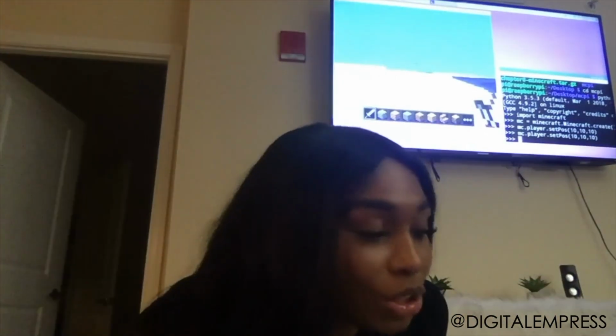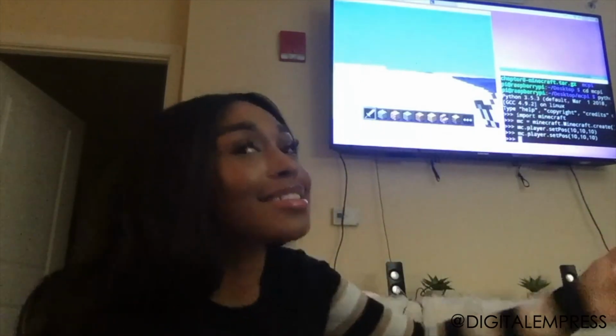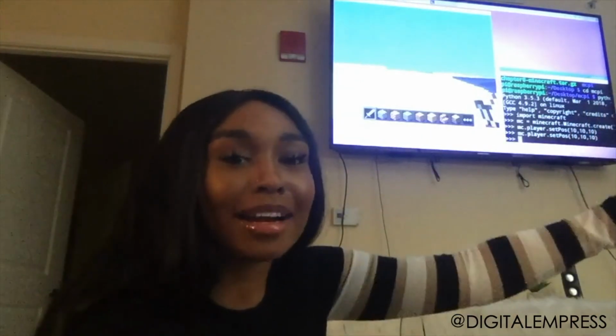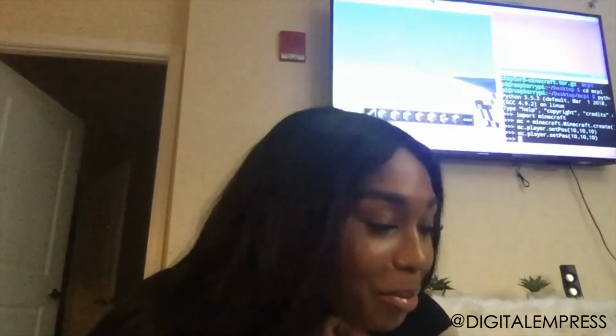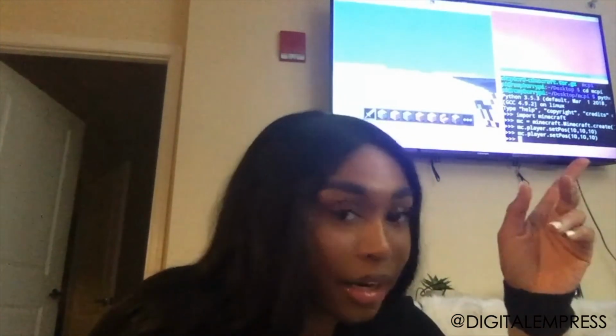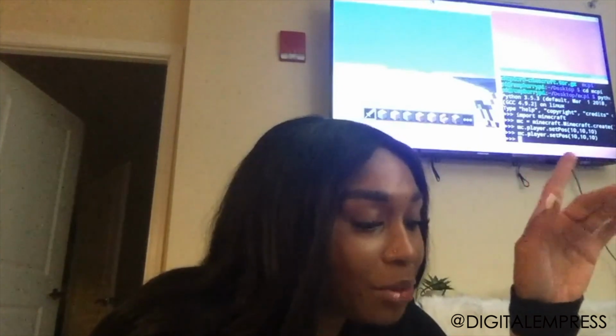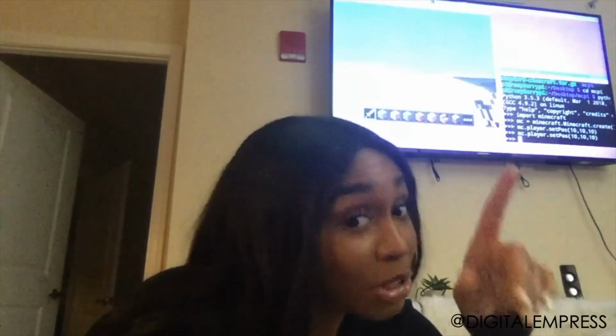So it says you should find that the player moves. We did that. Thanks to everybody in the stream tonight. We finally figured out why it wasn't working. Your player will move to these coordinates, which they did. But since the worlds are randomly generated, this may be in the air, which it was. In which case, your player will fall until he reaches the floor, which he did.